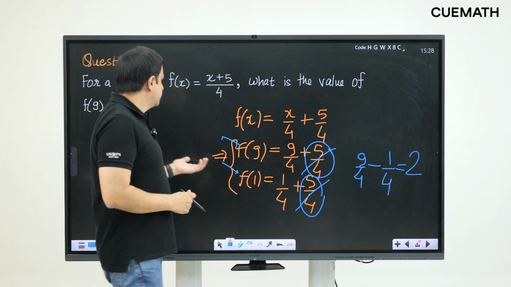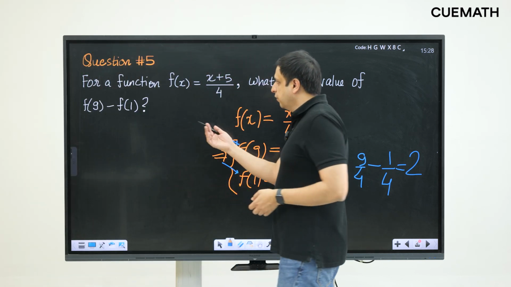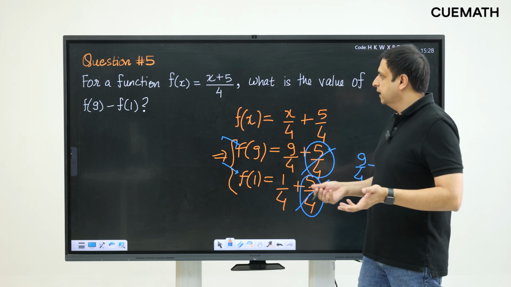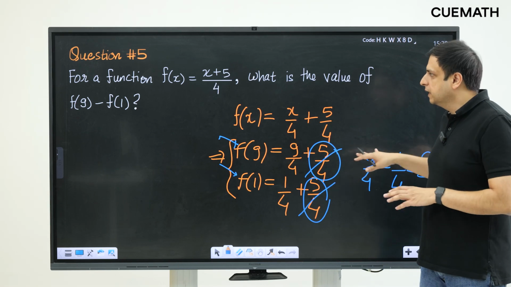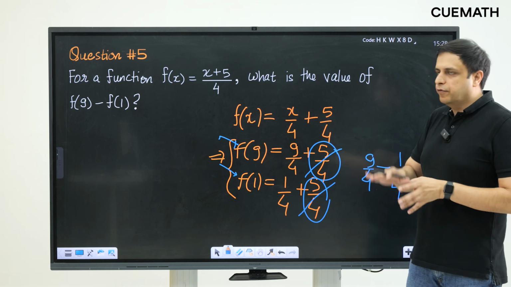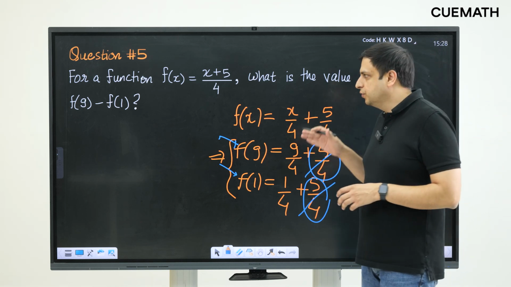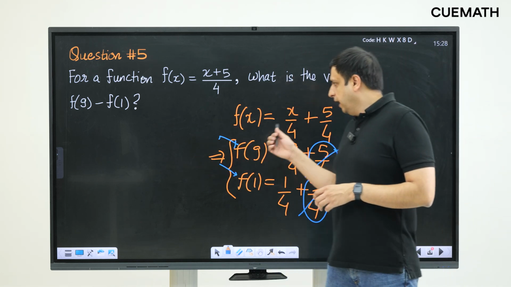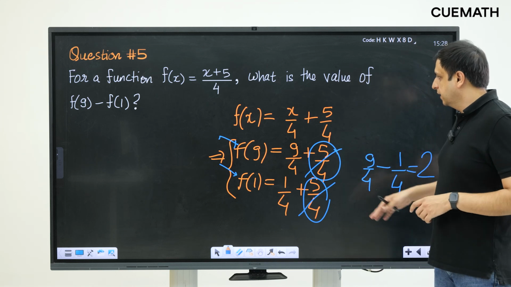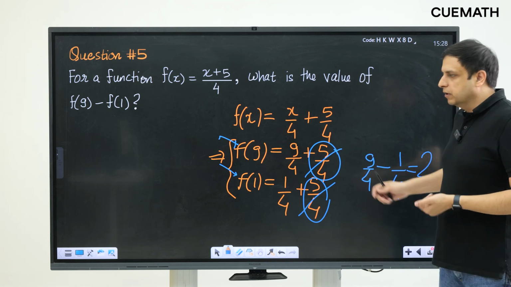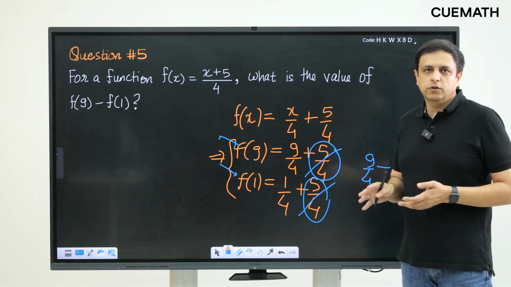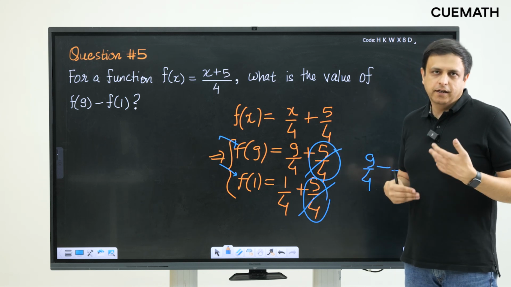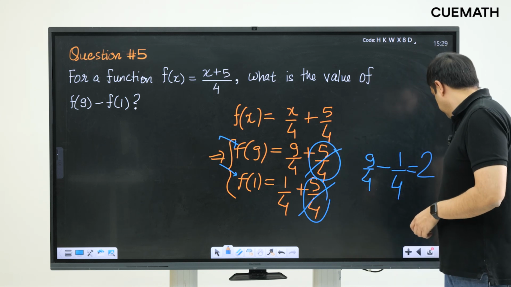Now, I think in this case you could have actually calculated f of 9 and f of 1 separately and taken the difference, but once again this illustrates the technique that what you really need to find here is not f of 9 and f of 1 separately. You needed to find their difference, and therefore you could have done that in this way. And in this case the calculations were simple, but sometimes they are really hard. But if you just focus on what you need to find, the simplification becomes easy.